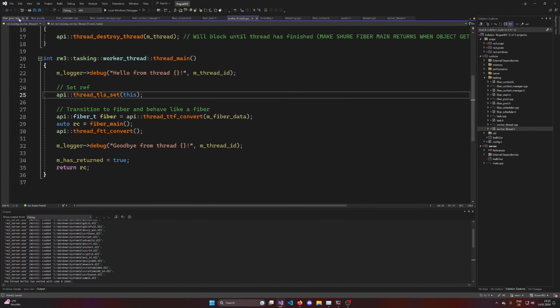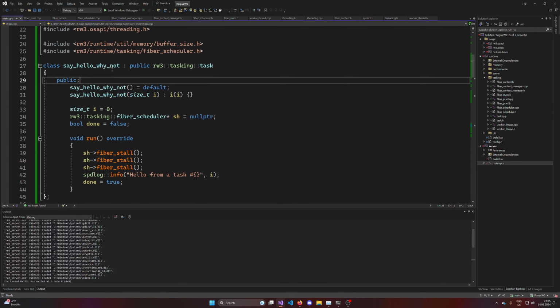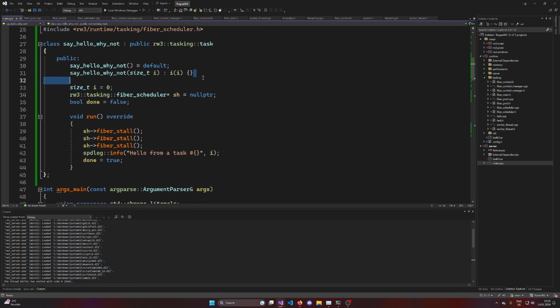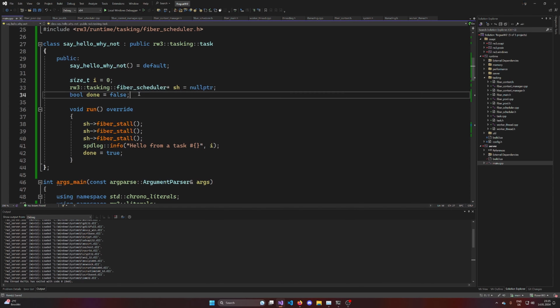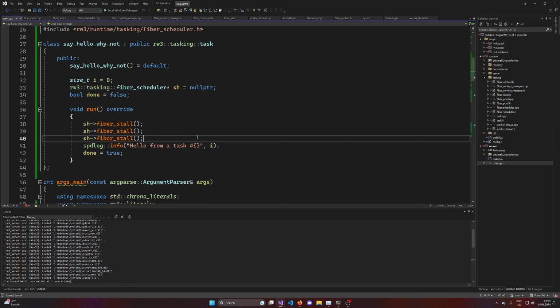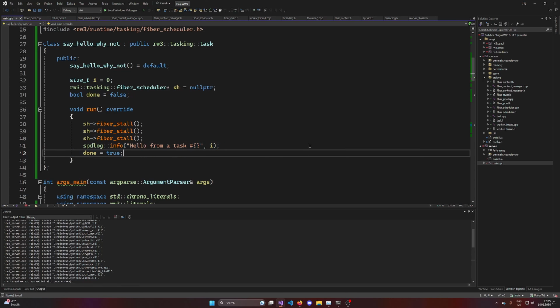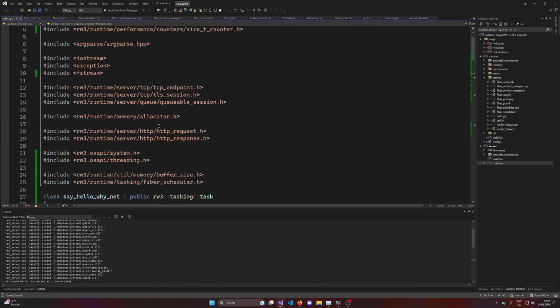And actually they are only running because I haven't really shown you the test case, right? The test case currently is just a simple say-hello task that has a constructor that nobody needs anymore, and that has a size_t i, has a fiber schedule and has a done flag. Then it runs and it just basically yields a lot, just to force fiber context switches to see that they work. And then it says hello, and then it sets done to true, and then it's also checked that the task has been done, because I managed to leak tasks.